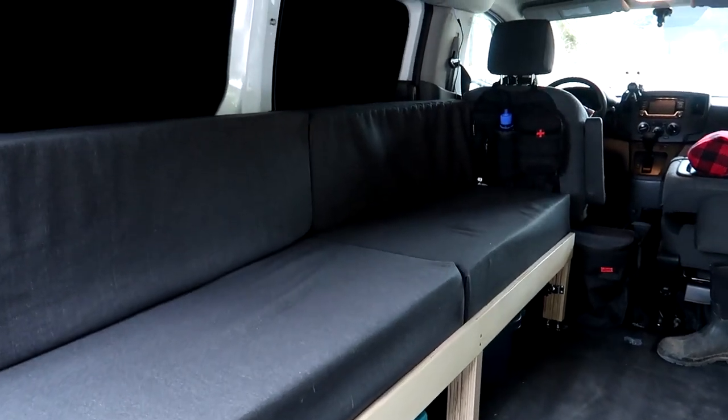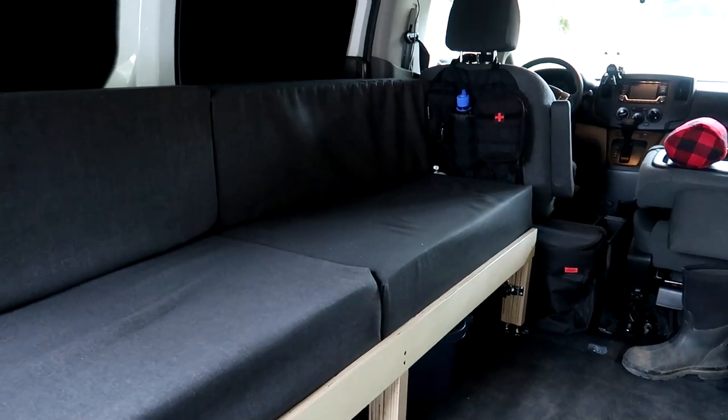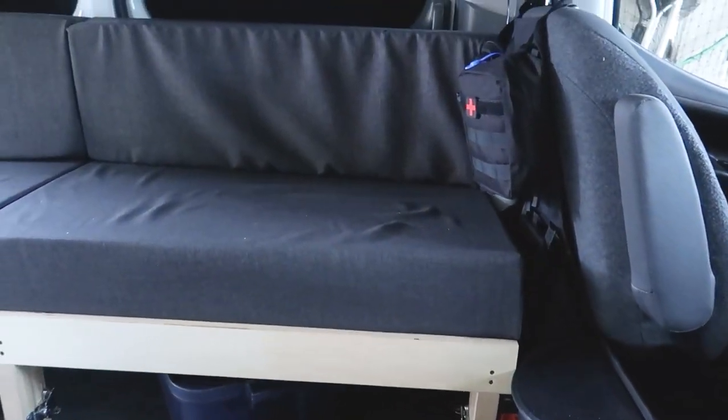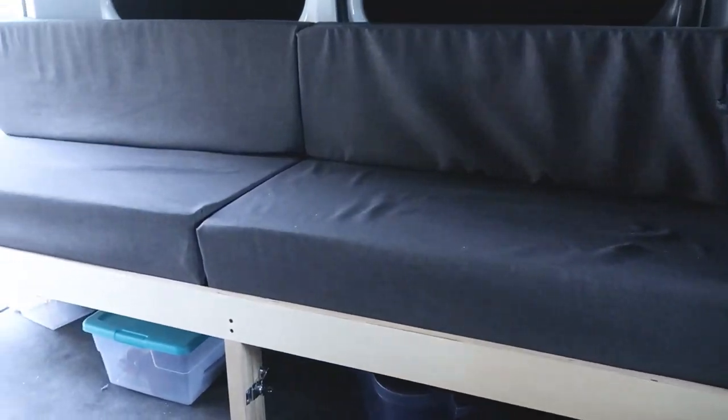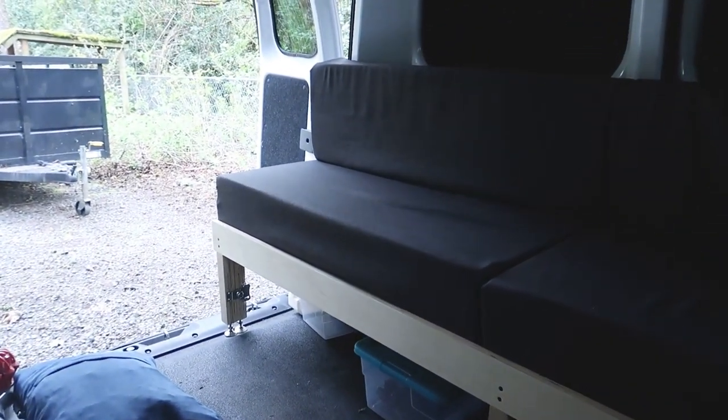Not bad. Not bad at all. It's funny, those cushions were nice and tight 5 minutes ago, and then I sat on them. Thanks a lot for sewing these up for me. She did a great job. It's nice to have some cushions in here. They're not perfect, but they'll certainly do the job, and better than I would have done. So, thanks, Cindy.